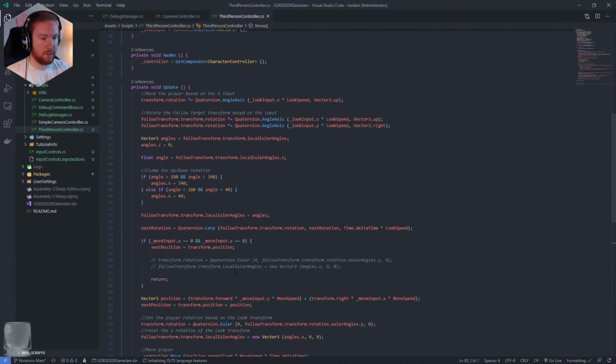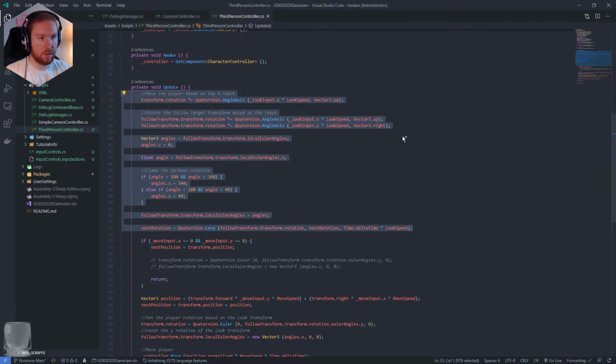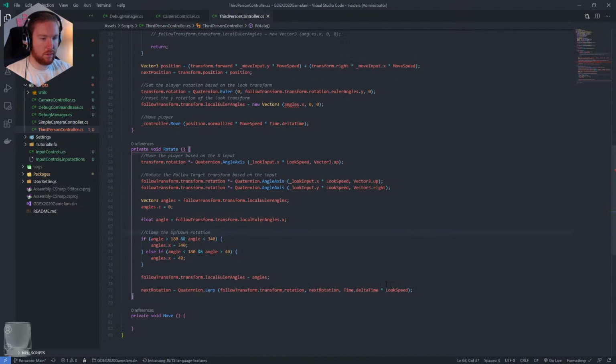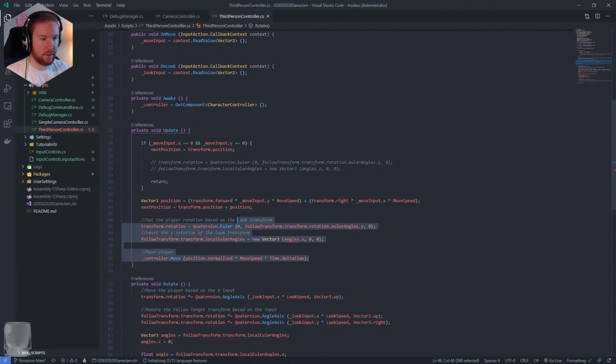Alright, so then if I take, I think it's this part and up, put it here. Nope, it's missing angles.